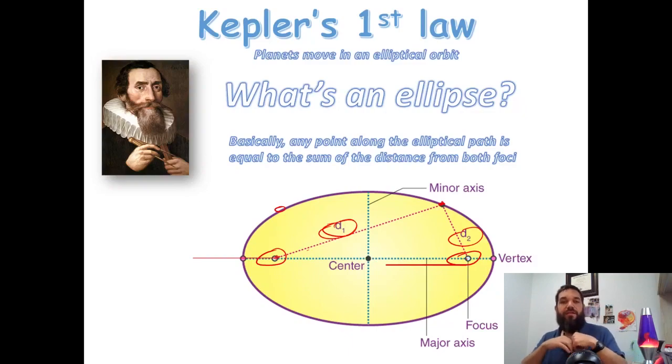Okay, so the sun is going to be at one of the foci, and the planet's going to move in that elliptical shape around the sun. So you can see that if you put the sun right here, the planet is going to be a lot closer to the sun when it's here than when it's over here. So your distance to the sun is always changing. That's true with Earth too. Our distance to the sun is constantly changing. The average is about 150 million kilometers, but it's always changing.